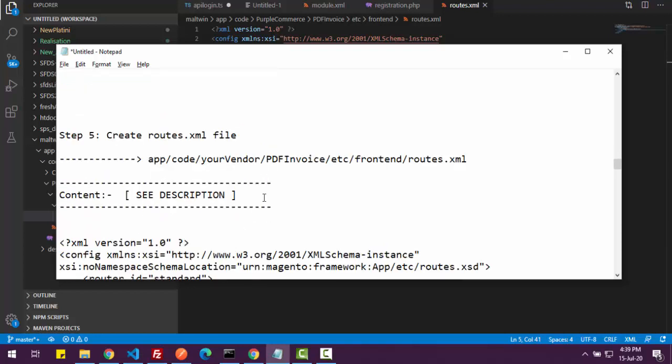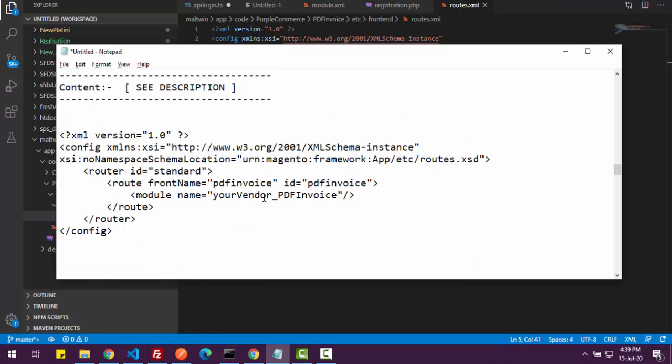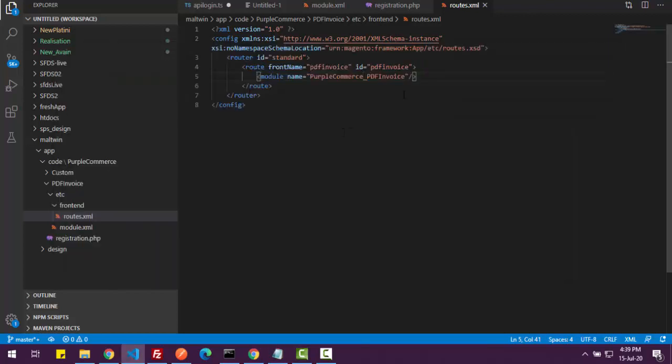We are on the 5th step. We just created our route, and for our next step, please notice whatever your front end name and your ID name are, we are going to create a template for this in our next steps.